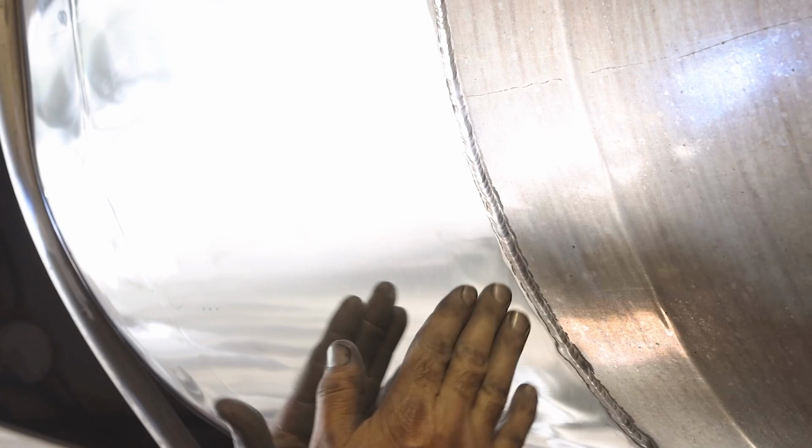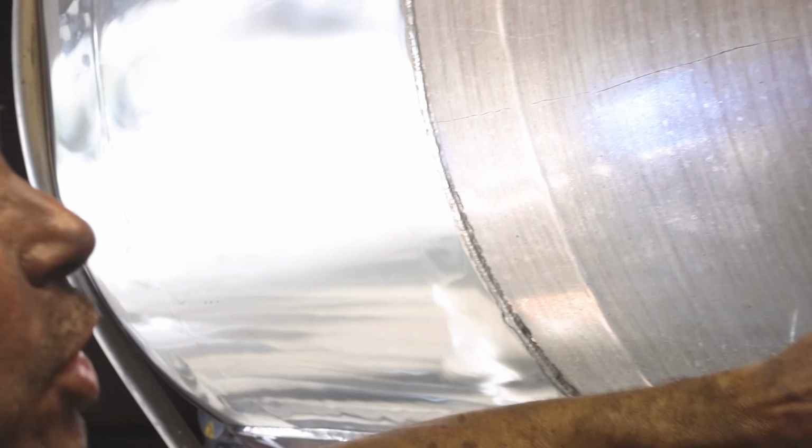But whenever you get to these lines here, I try and work from, I guess you could call it ripple to ripple or weld to weld. These little ripples here, I work from those, so whenever you do your finishing with your machine, it doesn't show up as much. So same thing for your sanding.